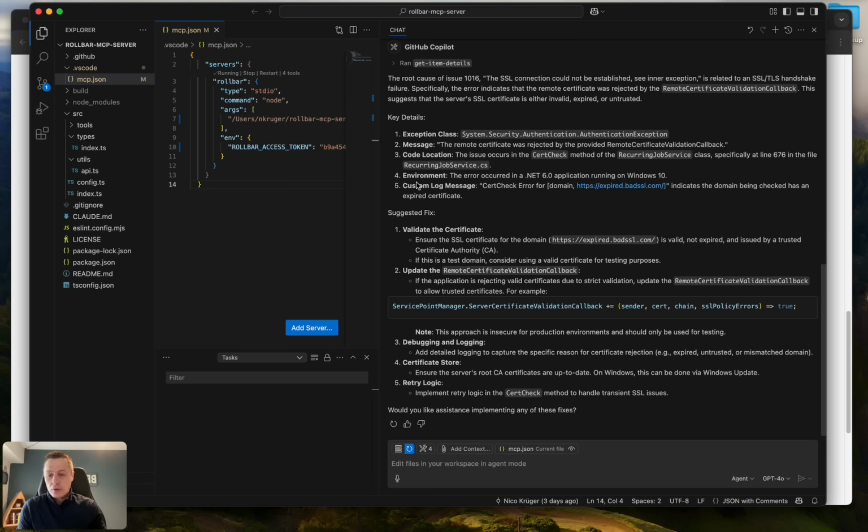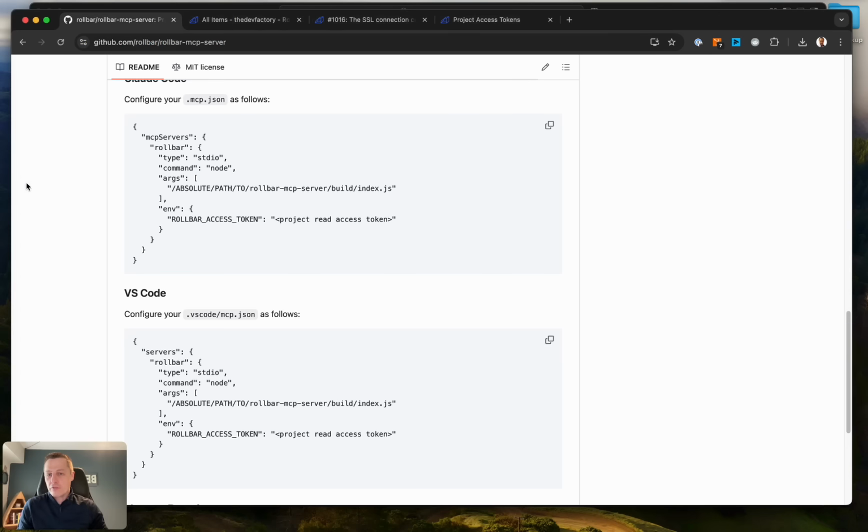Again, if I wanted to, I can now ask the AI agent to go ahead and make the code fix and create a pull request for me so I can review it and make sure it is indeed accurate. This is just one of the ways that you could use the Rollbar MCP to start to increase your velocity for looking at items, diagnosing the root cause by using that rich data you've got in Rollbar.